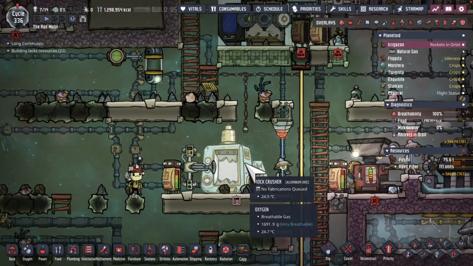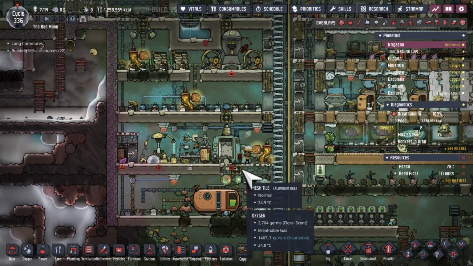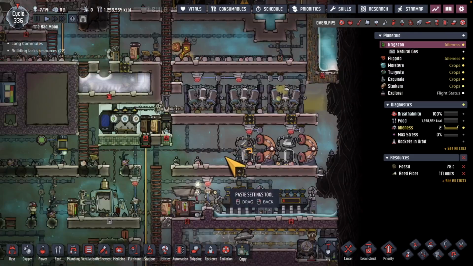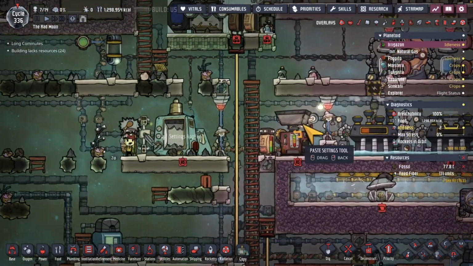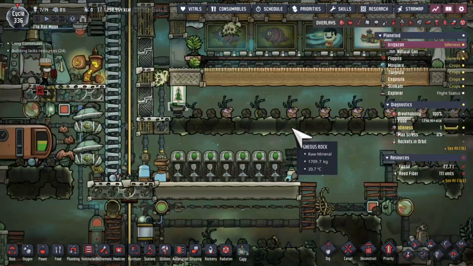So move the rock crusher over here. The idea is, first of all, I want that to be part of the new heavy watt wire system. But also, if we're producing lime, we might as well keep that lime close to where it's going to be consumed over here in the metal refinery.